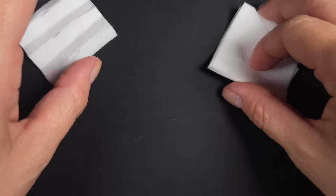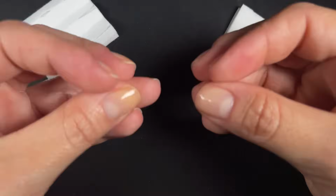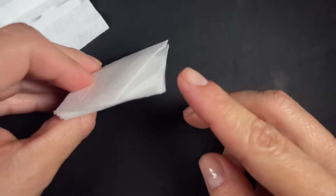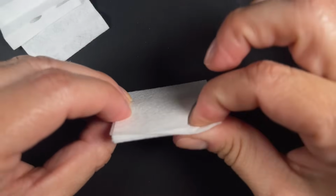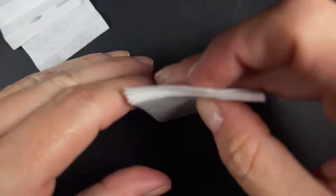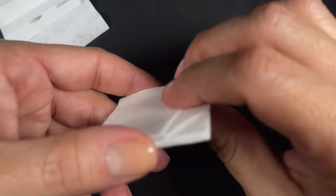Give your nails some time. Remember, peeling is something that is to be prevented. Don't buy products that are promising you to fix things. They cannot do that. Once your nail's like this, what are they gonna do? Patch it up? They cannot patch up. This piece of nail, you can't just put it there. No, it has to come from the matrix. It has to come from growing your nail. So just don't let people fool you into buying things that are just not meant to work.